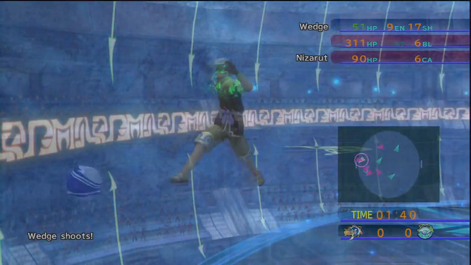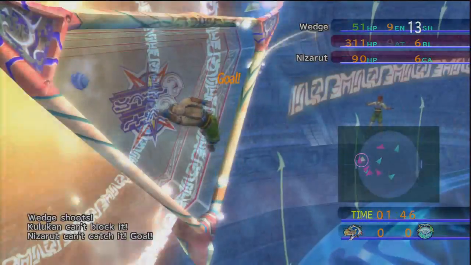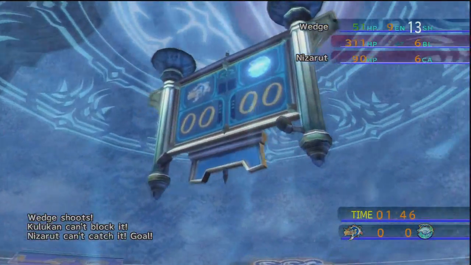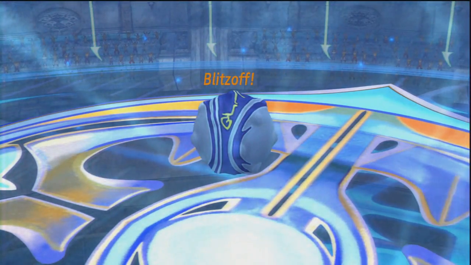I'm going to use my 17 shoot, go through the 6 block and the 6 catch. And there you go. He missed completely, and we got the goal. Sometimes you've got to do stuff like that. If I'd taken the risk and decided to break instead, I'm flipping a coin whether I even get that goal in. Sometimes you just got to pay attention to the maths a little bit more closely.